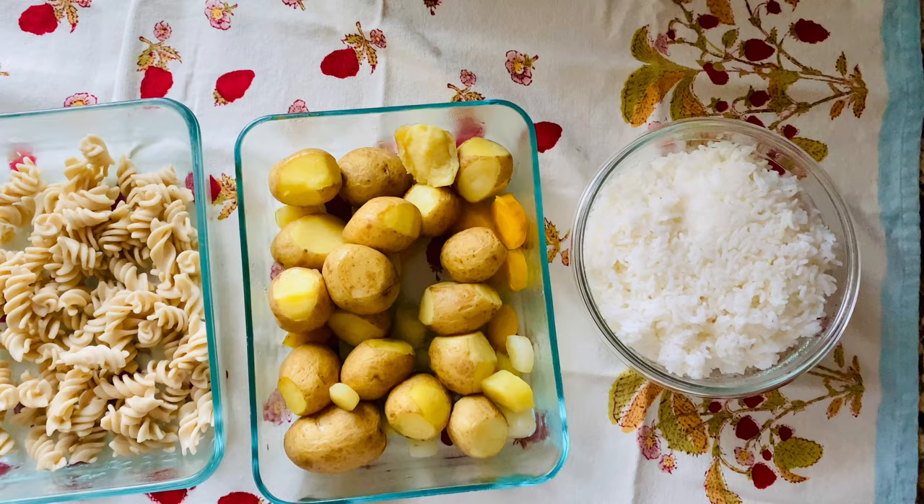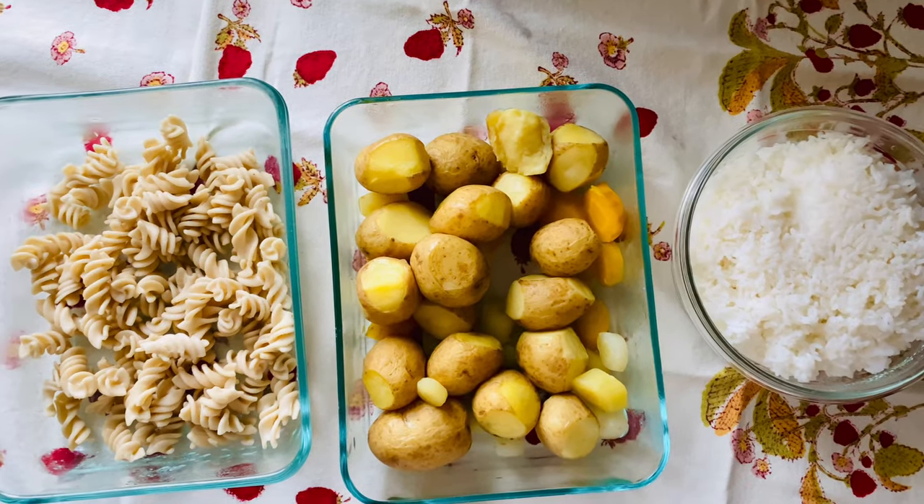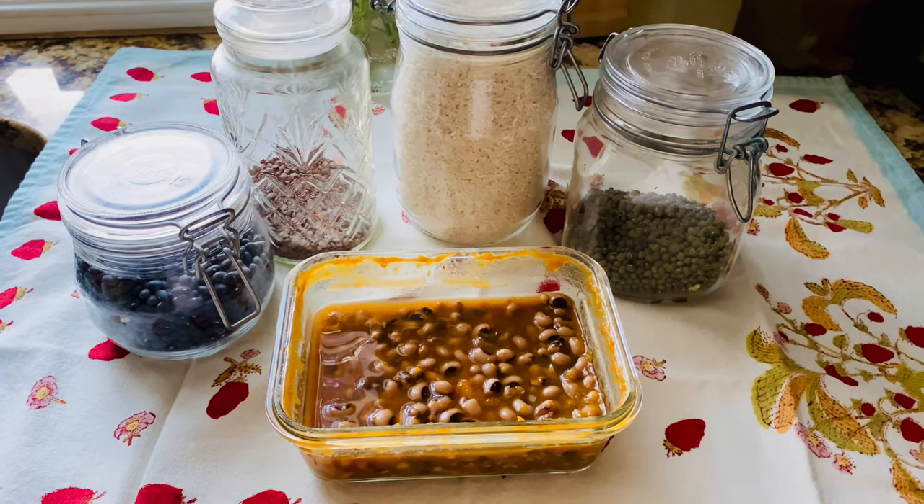Tip number six: fill up on plant-based ingredients. Beans, grains, potatoes, and pasta are filling and inexpensive. Lentils, chickpeas, black-eyed peas, rice, oatmeal, and millet are all examples of beans and grains that can really help to bulk up meals. Get creative by adding cooked lentils to a meatloaf, or make a batch of chili using extra beans in place of some of the meat. You could also make burgers that have cooked rice or beans added to them.